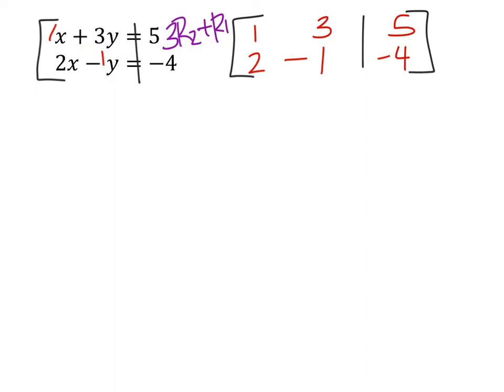So in this new matrix here for row 1, which I have in purple, I'm just going to take all the values of row 2 and add them to the corresponding values in row 1. So first we have 2 times 3 plus the 1, which will give us a new value here. So 2 times 3 is 6 plus 1 is 7 right here.